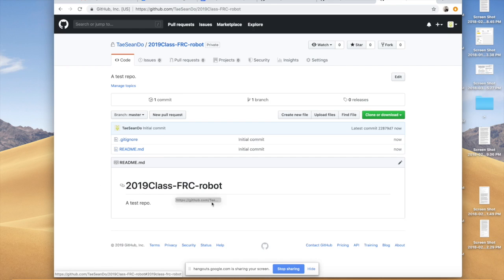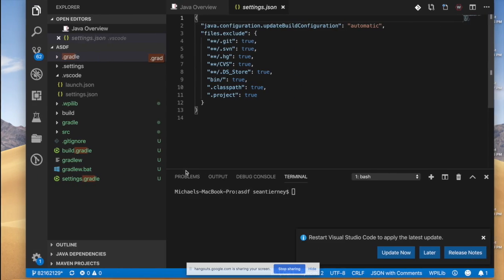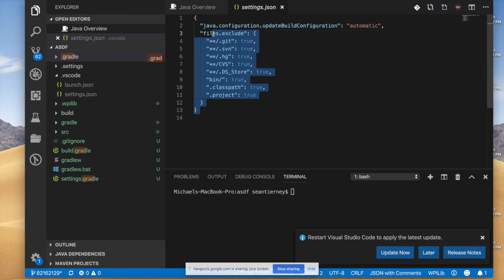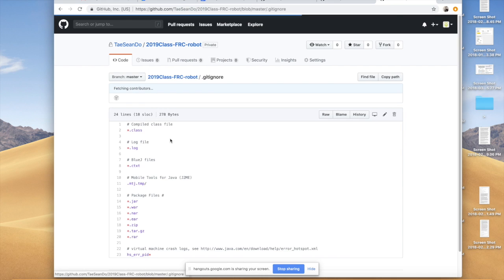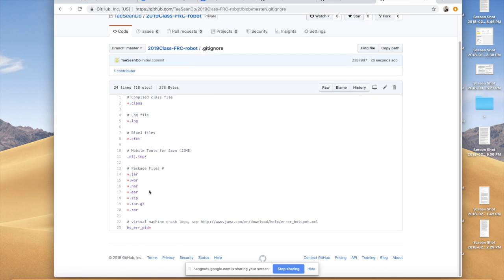So the README is just what displays. As you can see, it just has that specific file name, so that it knows to do that. And the gitignore, basically, it just says what types of files.